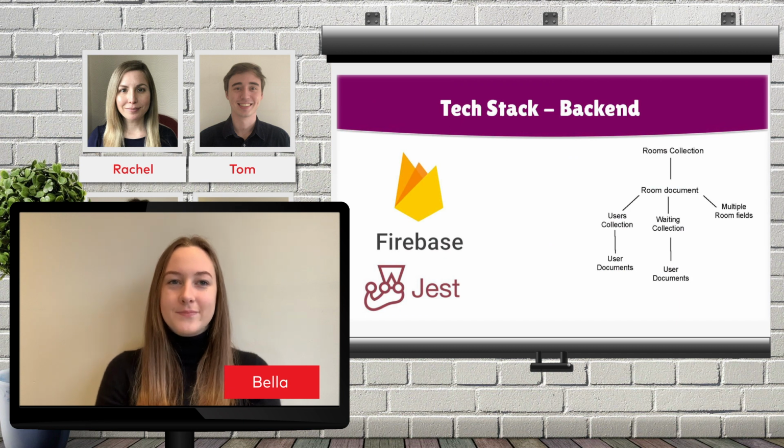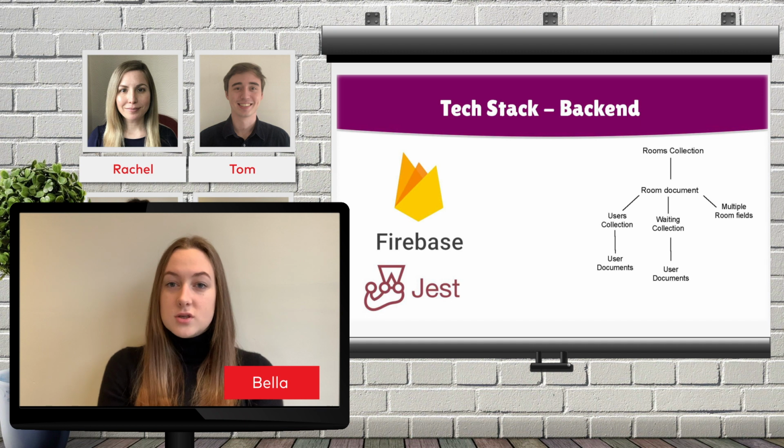Thank you, Tom. During our initial spiking phase, we looked into using Socket.io to provide the multiplayer aspect and real-time updates for the back end of our app. However, after further research, we found that Cloud Firestore provided by Firebase met all of our needs as it is designed to make simple fetch queries efficiently, as well as using data synchronization to update data on connected devices, allowing for a multiplayer game.